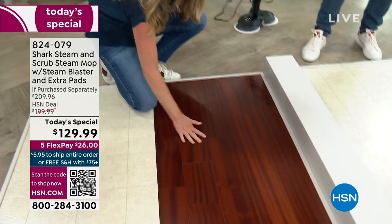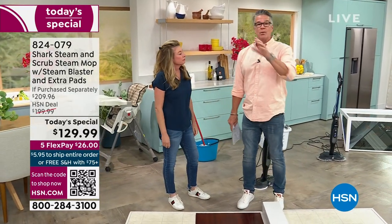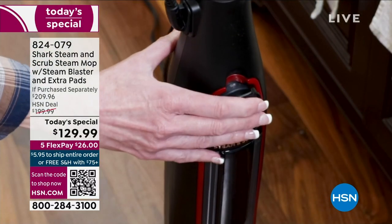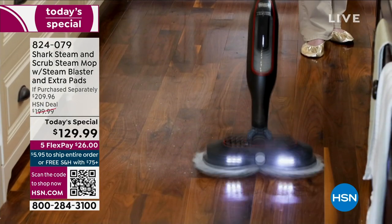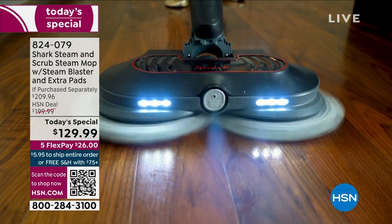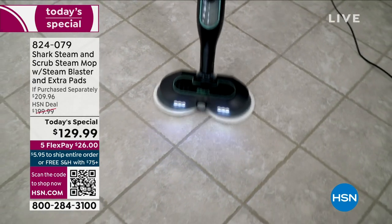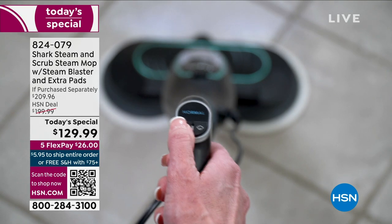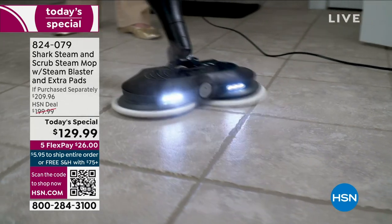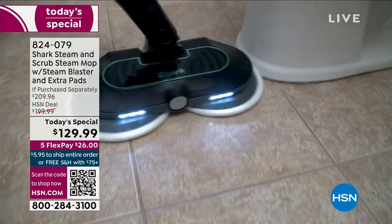If you want to get your floors looking like they did when you moved into your house — I moved into a house built in the 30s with beautiful little one-inch beam hardwood floors laid by hand. The floors were in crappy shape because the house had gone through several hands. When I had it refinished and sealed, I was like, that's what the floor looks like. If you want your floor to look like it did five, ten, twenty years ago, you need to clean it the right way.